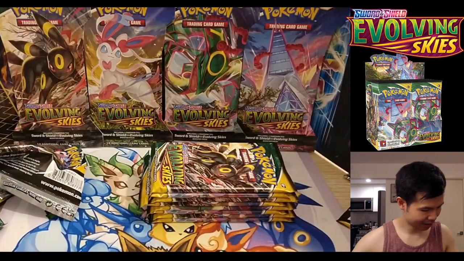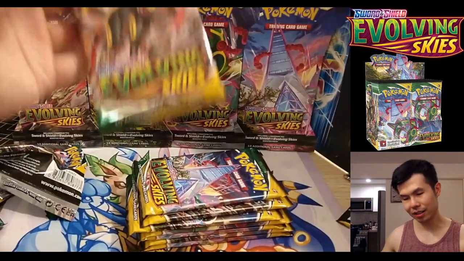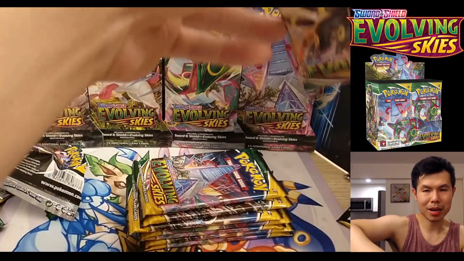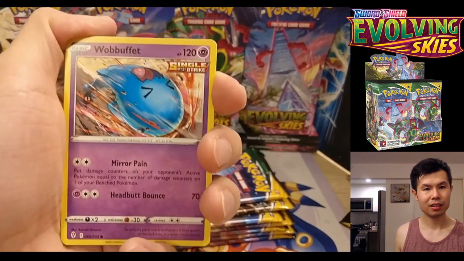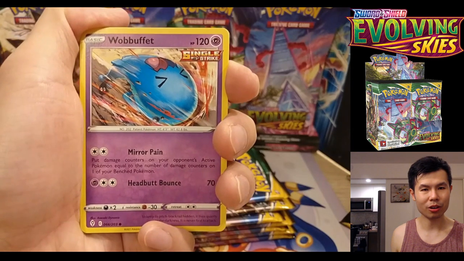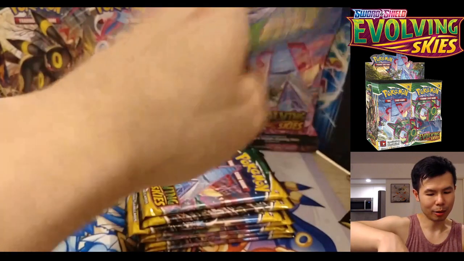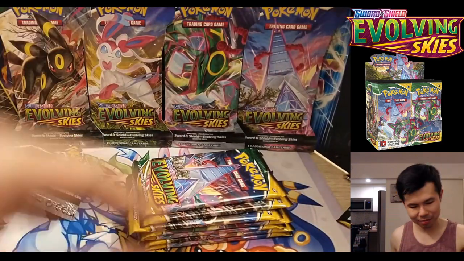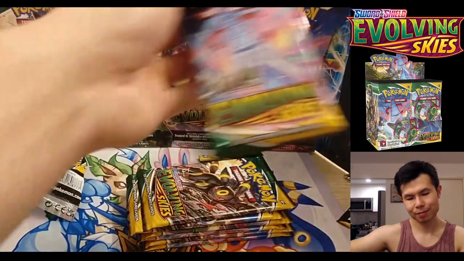Green, forget it. So, again, out of the two big stacks, that is where you find the VMAX. But is that really worth it? Just to find a VMAX? I still have no idea where the secret and the alternate art cards are. Oh, I like this Wobbuffet. Anyway, green. Again, what have we learned?